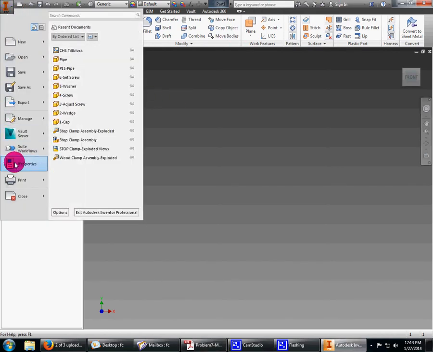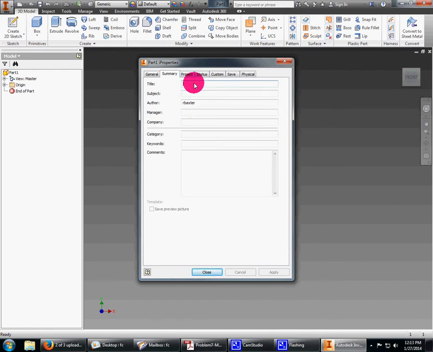So I'm going to go down here to iProperties and set it. We're going to give it a title. This one is the MALTESE CROSS. Notice it's all in caps. EDP, let's say 6 period. Author, that would be your first and last name. Manager, same as your teacher, Mrs. Baxter. Company, Conroe High School.